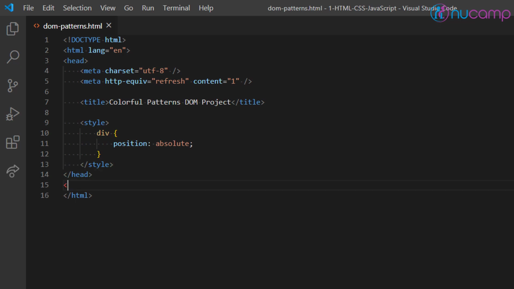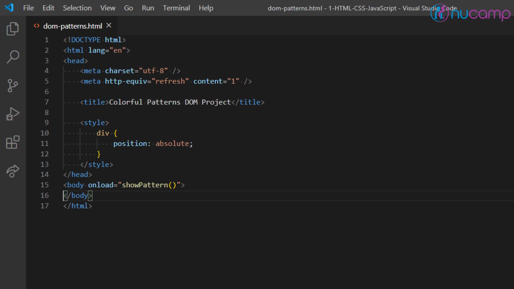In the body start tag, we're going to use what's called an unload event handler. We'll use it to call a function named showPattern. Until now, we've been calling our JavaScript functions from either onClick event handlers or from the JavaScript directly. This is yet another way to call a JavaScript function from HTML.